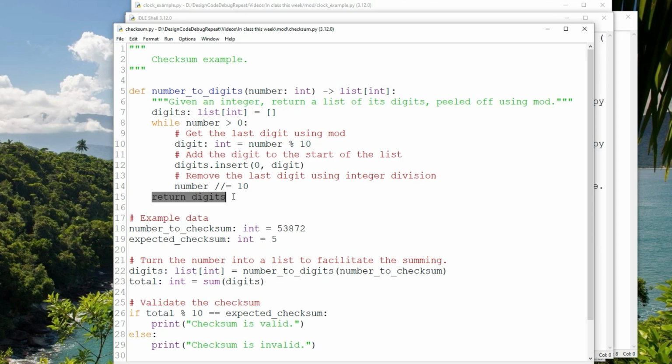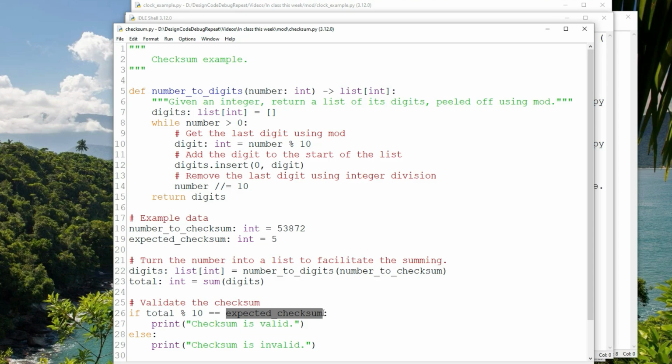It is used in cybersecurity applications, but there are also some common applications that you probably experience on a daily basis, such as a book's ISBN, credit card numbers, and barcodes. A simple checksum algorithm adds together the digits of a number and then mods by some other value, such as 10 in this code example. If the result of the mod is the expected value, which is calculated in advance, then the number most likely hasn't been tampered with.